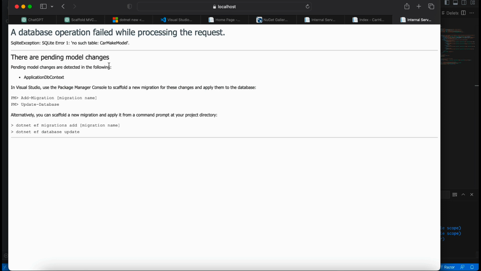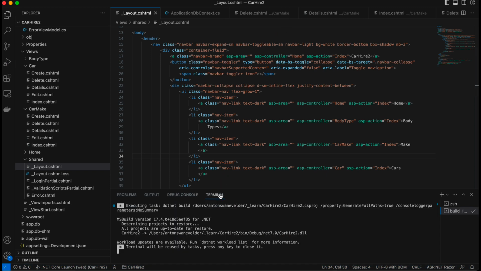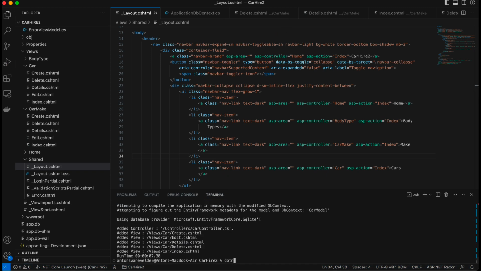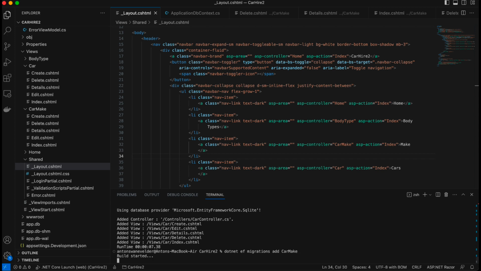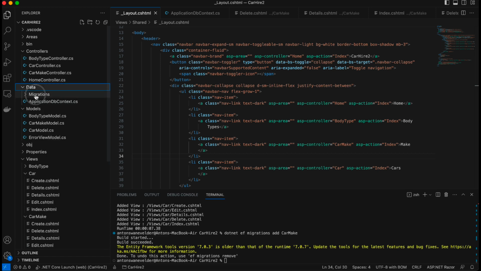Okay, then if we go to make, of course, again, you'll get this error every time when you forgot to create a migration. So dotnet ef migrations add CarMake. It's going to add a second migration file in here for you.